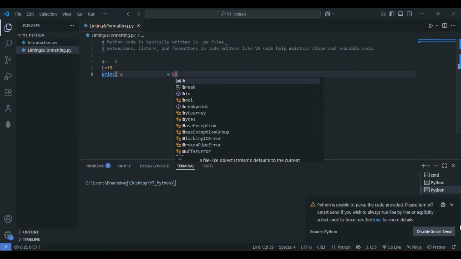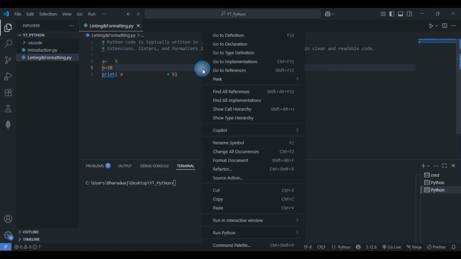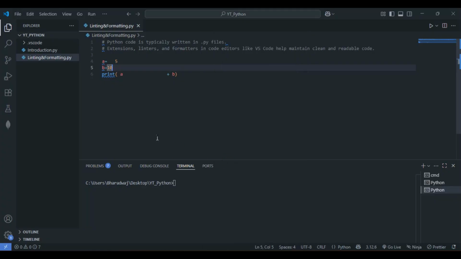Python is unable to parse the code provided, please turn off this one. Yeah, let me do one thing. Yeah, this is fine. Here what I'll do now, I can just right click and click on format document, or you can use Shift plus Alt plus F, right? So I'll go with format document.